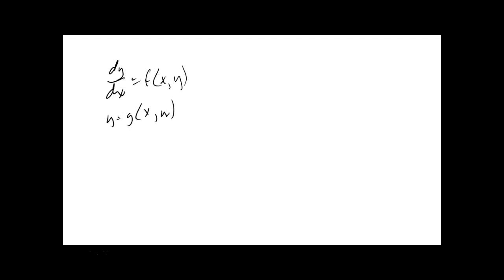Now, where u, excuse me, here's a big part of this assumption: u is assumed to be a function of x alone. f is a function of x and y, but y is a function g of x and u. But u itself is a function of x as well. Okay? Now, if g possesses first partial derivatives, if it doesn't, you can't do anything with it. But if it does, then the chain rule applies here.